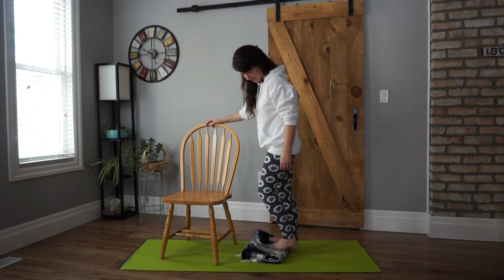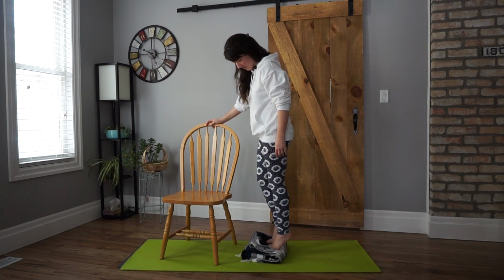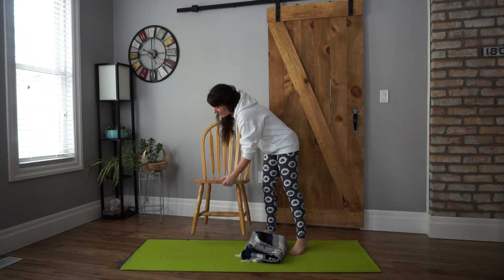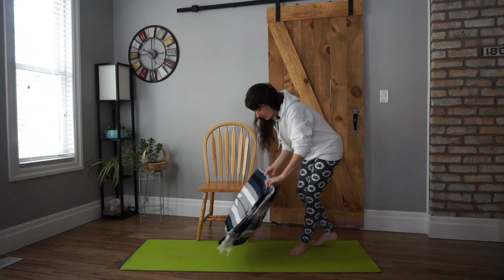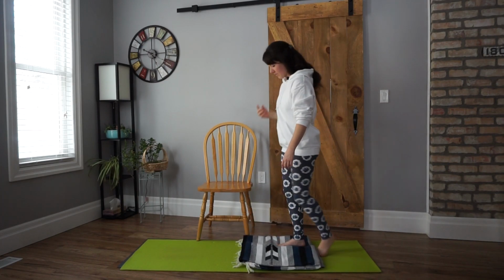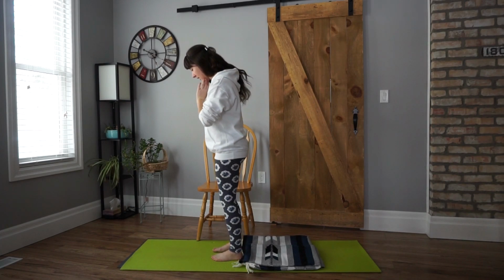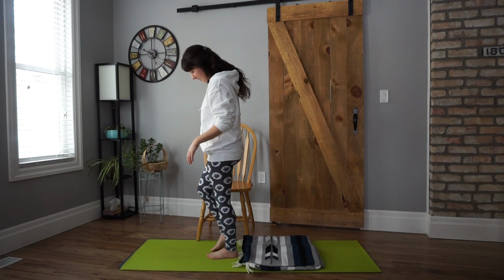Bend your knees, pedal it out, and maybe come up on your tippy toes here. We're going to step off. I'm going to bring the chair back, and just for a little added cushion, I'm going to open my blanket here. So I'm going to stand with the blanket behind me, and I'm going to take my right foot after I find my alignment, so giving myself that support.